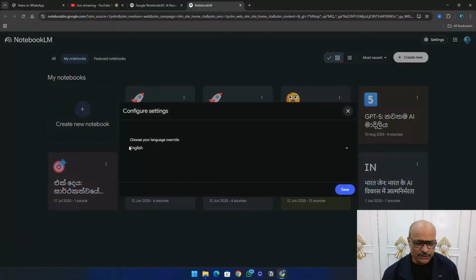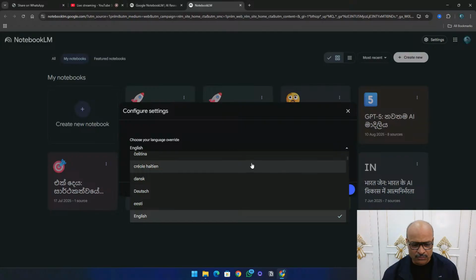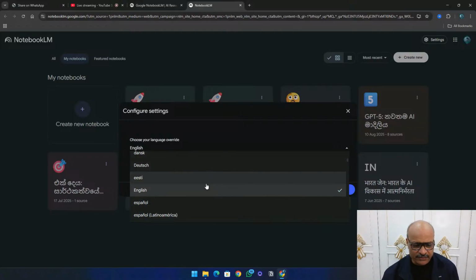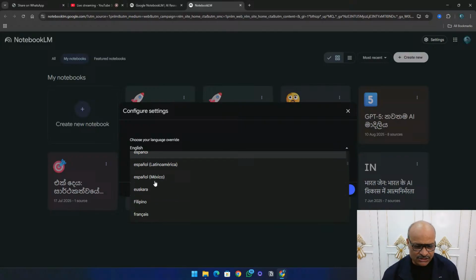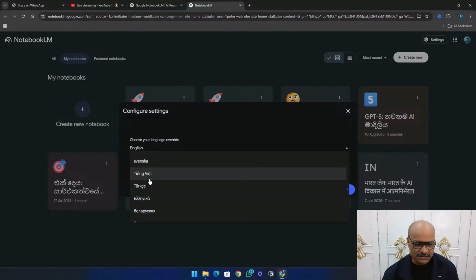you see the output language is English. I have earlier chosen the output language English. You can click here. See, yeah. On the right hand side, this arrow button is there. You click there, a drop down list will come. It will show you every language: English, Spanish, Filipino, Indonesian, Java, Latin. See how many languages there are.